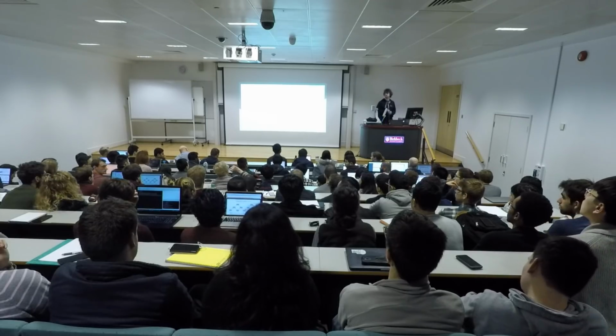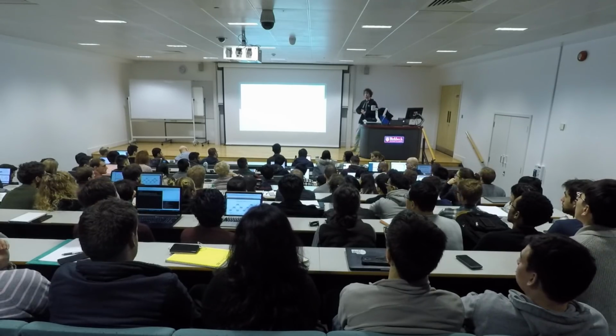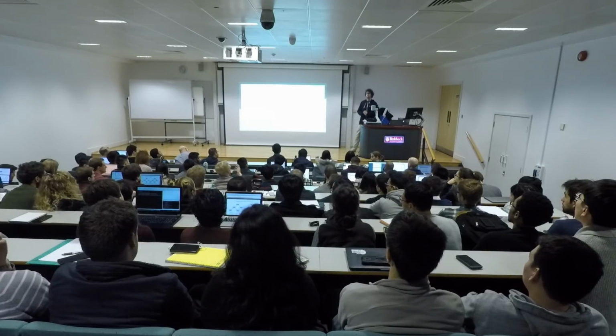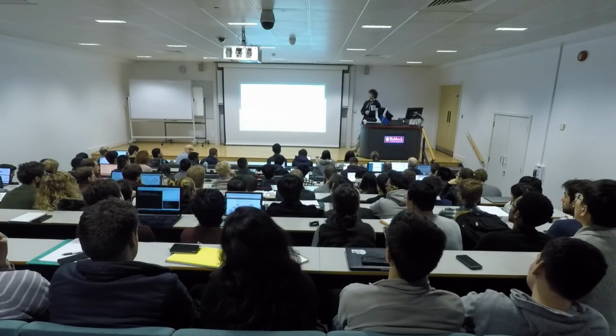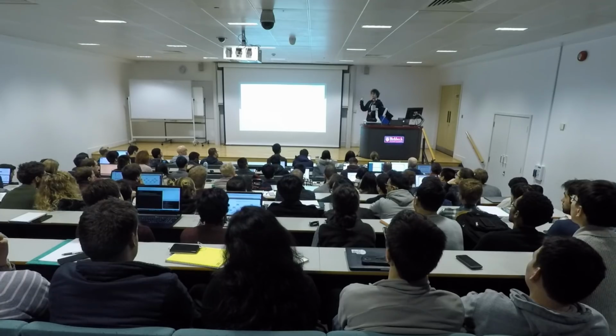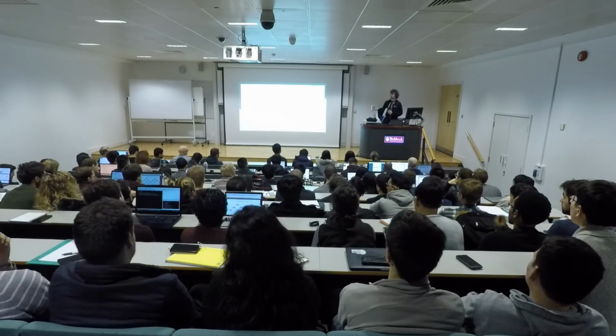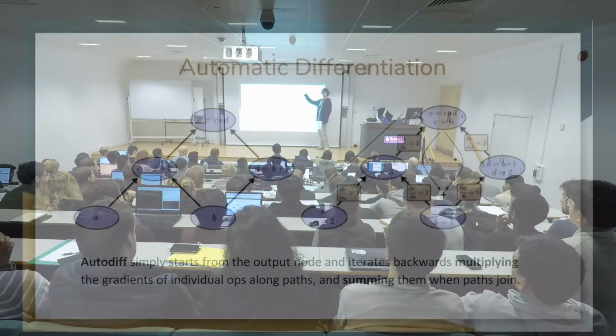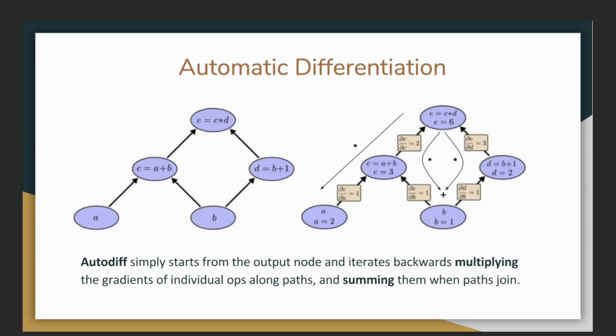What's the advantage of this reverse mode autodiff versus forward mode autodiff? That it gives you all gradients in a single pass through the data. You just do a forward pass, and then a backward pass, and you have all gradients, and you reuse all the computation. The evaluation of this node is needed both to compute the gradient with respect to this and the gradient with respect to this. If you go backwards, you can reuse all the derivatives you're computing in a single nice sweep, while the forward mode is a bit more convoluted.